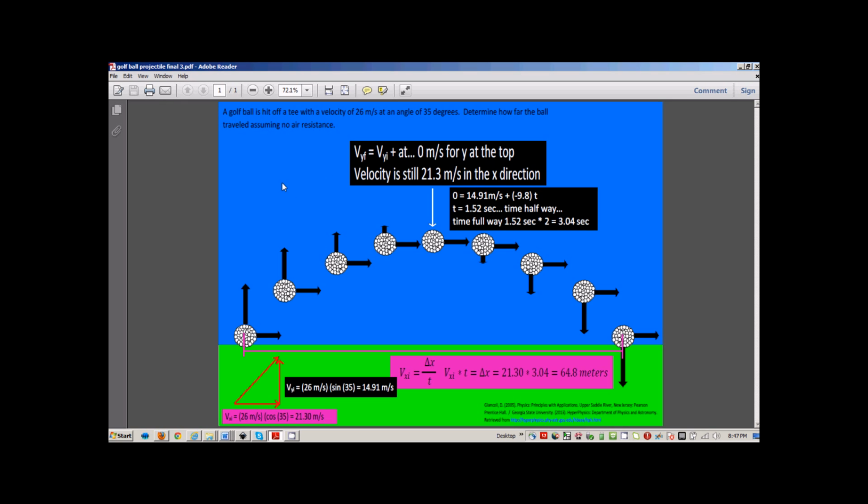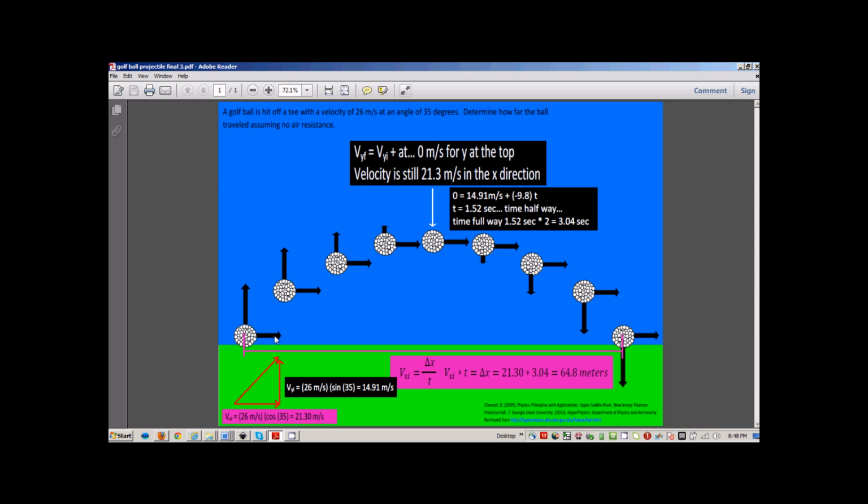And so the first thing in terms of understanding this conceptually is looking at the golf ball as it is first hit. As it's hit at an angle, the ball is going to be going up. And these black arrows we wanted to use to represent the x and y velocities, because it's important to be able to break these down into the x and y components to look at motion, because gravity is only acting in the y direction and not in the x.